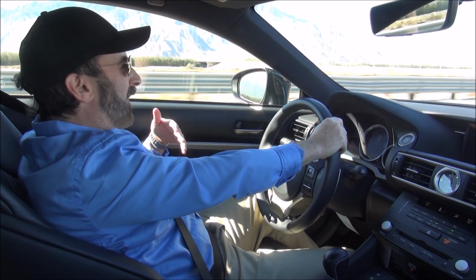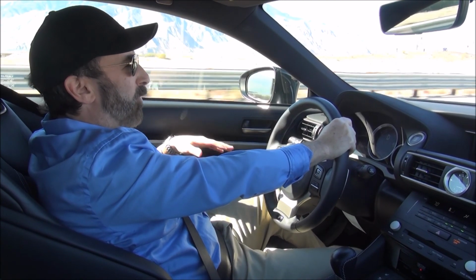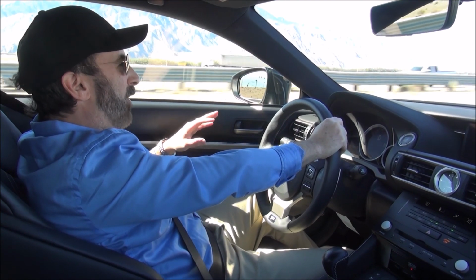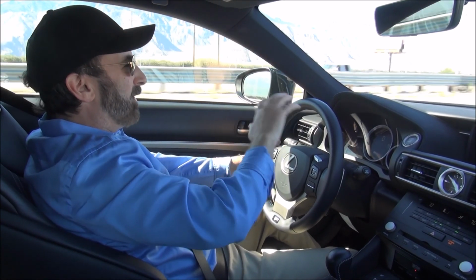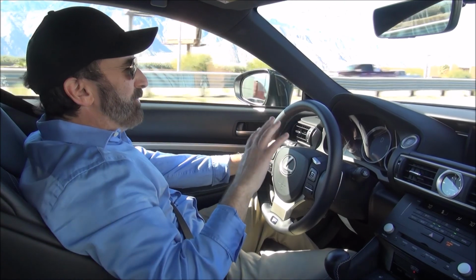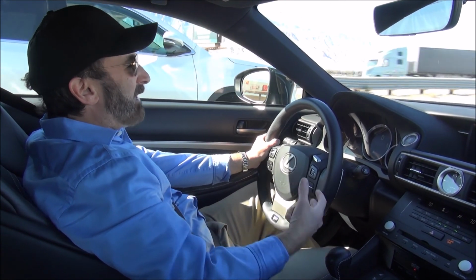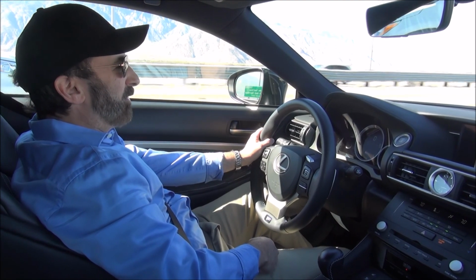But I'm noticing a lot of cars these days need more insulation. Hello, car dealers, car makers, put more insulation in cars, make them quieter. I just had a Buick Regal Sportback that has special insulation to make it super quiet on the freeway. So it has thick double pane glass or something like that. It also has special insulation around the wheel wells and around the tires. So this car, obviously the engine is noisy, but when I'm cruising, you do hear a lot of wind noise and you do hear a lot of tire noise. So it's not a peaceful, totally quiet cabin experience, which I would like to have, and I think they could have if they had more sound deadening and more insulation on the car.